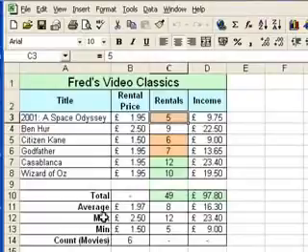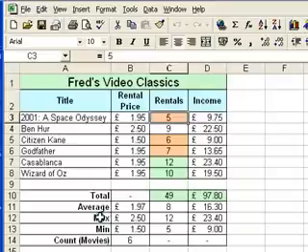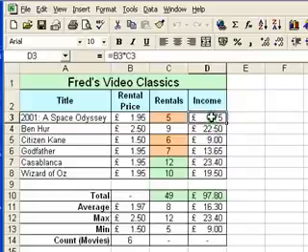Just to remind you, we had these functions here: average, maximum, minimum, count. Now what I'm going to do is use conditional formatting in conjunction with the maximum and minimum functions, so it will highlight the highest and lowest value on these cells. With a regular conditional format, we can't pick a particular value out because we don't know in advance what the values might be for the highest or lowest. So what we need to do is combine it with a function so Excel works it out for us.